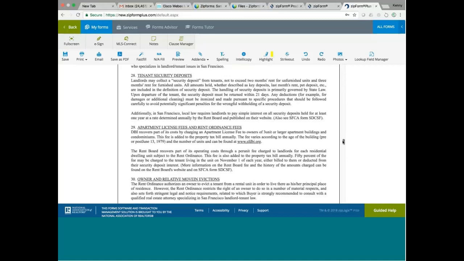If you handle this wrong, there could be penalties. For example, if you don't attach a receipt and you deduct a certain thing for repair, and the tenant is not happy about it, the tenant goes to court, and you have to explain to the judge why you did not include the receipt. Or if you don't itemize your repairs, you got multiple items, but you lump them together, that's also not in compliance with the code. So be as detailed as possible.